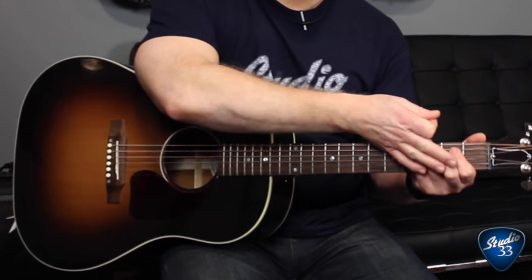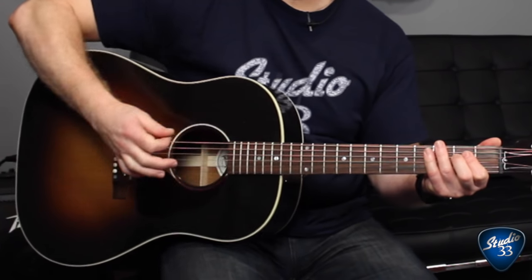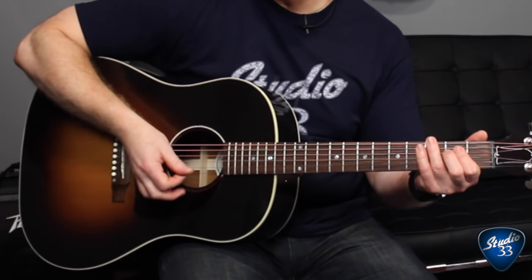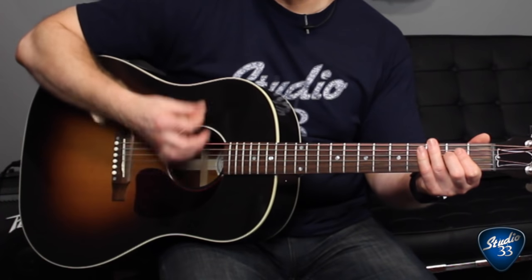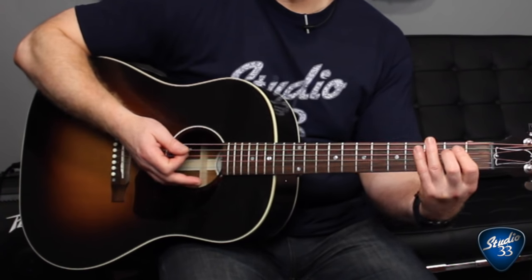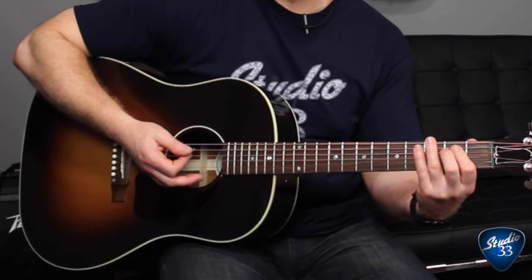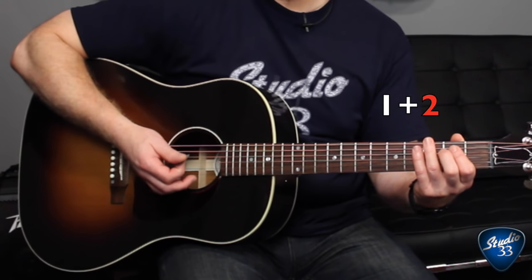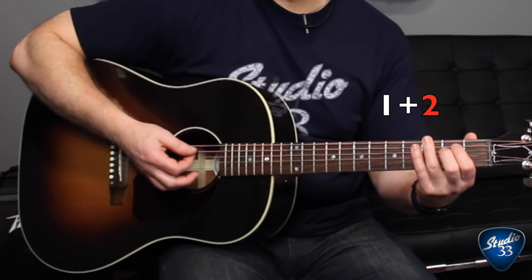So you're using this hand to mute the strings and you're also using your strumming hand because when you come down, you're going to be putting the entire hand across the strings. So between those two hands, you should be able to get everything muted. So that's gonna happen on beat two. So your upstroke is on the and after one. So that's gonna sound like this.